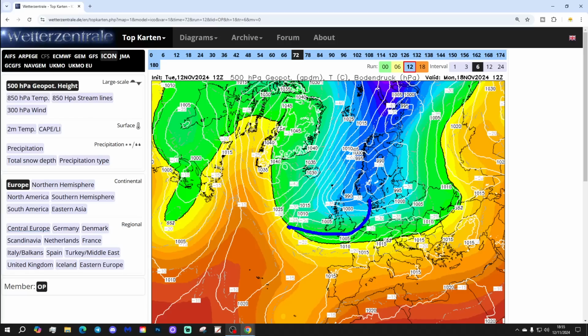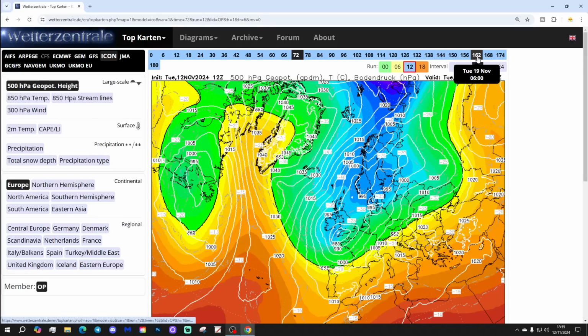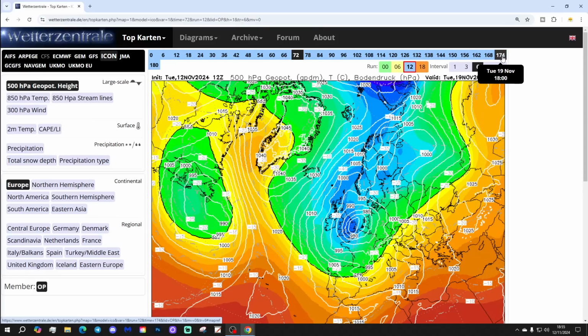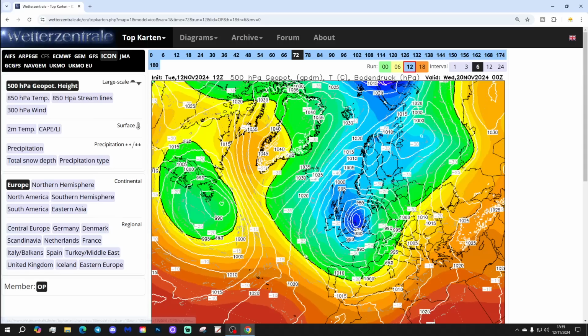So that could develop into a little area of low pressure. Let's see what the ICON model does with that. So yes, it's developing it into an area of low there from Monday and Tuesday down across the south. Got cold air established ahead of it. Now a little bit more complicated compared to the UK Met Euro run, but still looking cold and generally quite wintry. There would be the risk of snow with that on the northern and western side of the low.